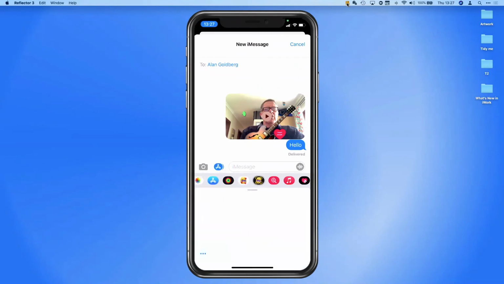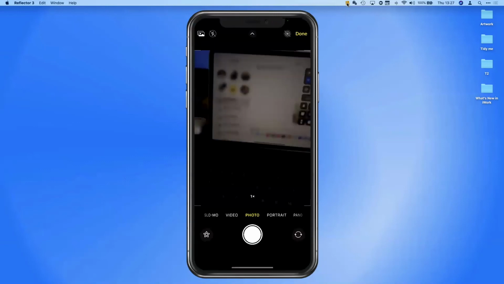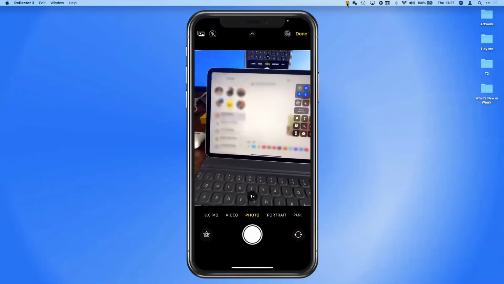If I tap on this, I can now create and record my own Memoji. So I actually designed my Memoji. That's the one that I made earlier. If I wanted to make a new one, I tap the plus. On the other hand, if I want to use an existing Memoji and record a video, I tap on the camera. And you see, let's record a video.